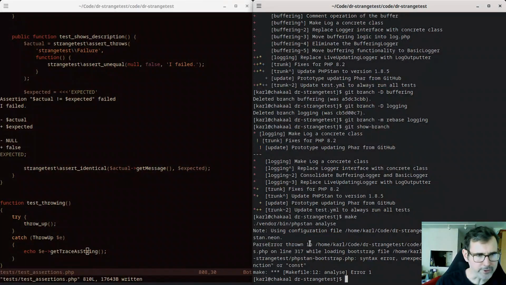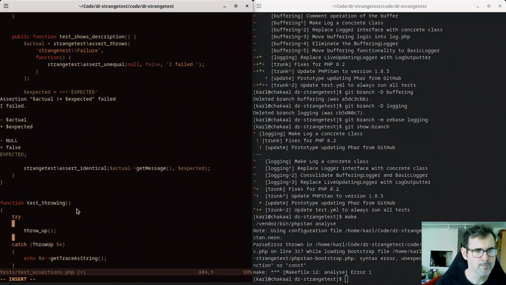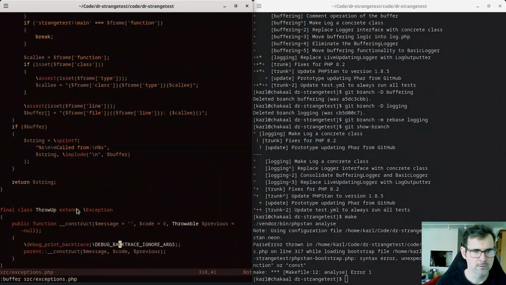Syntax error, of course. 317. So what's the problem here?